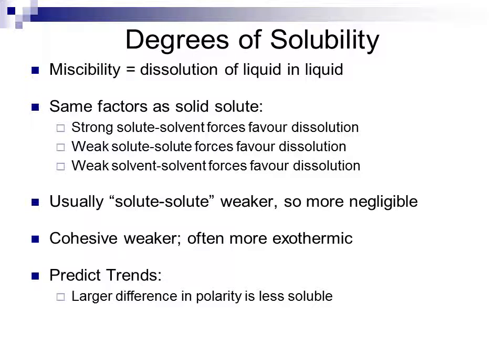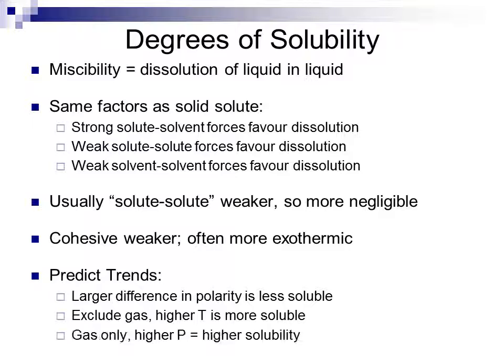The larger the difference in polarity between the solute and the solvent, the less likely it is going to be soluble, because the weaker the interaction is going to be between the solute and the solvent, which is going to weaken the heat of solvation. Excluding a gas, the higher the temperature is, usually the more soluble a substance will be as well. Because we're going to have a stronger adhesive interaction, we're also going to have more kinetic energy that will begin to break up those cohesive forces in the crystal lattice energy. For gases only, higher pressure tends to equal higher solubility.